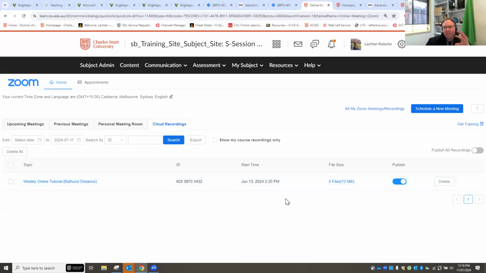So this is the Zoom integration tool inside the LTI area. What I want to talk about now is what else it talks to in Brightspace. We have a question from Andrea. Can you quick link to the recording? The answer is no. You can't, because this is an external tool rather than part of Brightspace. Quick linking will only let you link to other parts of your subject site. So effective, we'll have a look at what the quick link tool can do in a second. We'll see how far we can go with that.